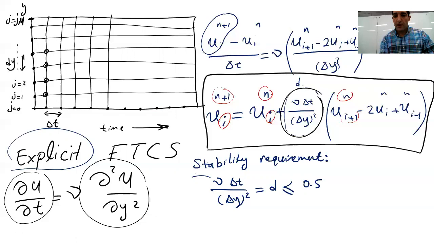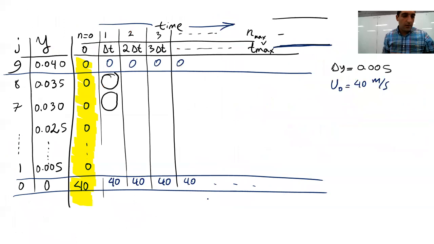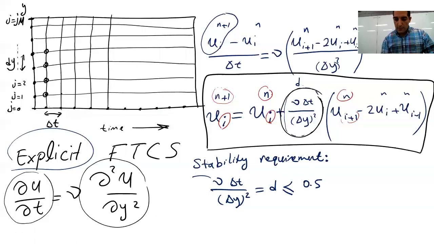Delta Y, we picked it in a way that we have a number for it, so we picked delta Y as 0.005, or you can really choose whatever you want. Based on those, I can define my delta T, or time step, in a way that I get a stable solution. That's something you have to do in your work: show that if you choose this delta T or anything smaller than this, you will have a stable solution, and then you do your work based on that delta T.